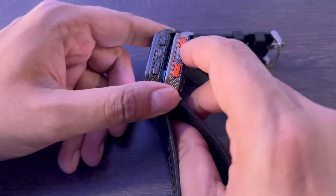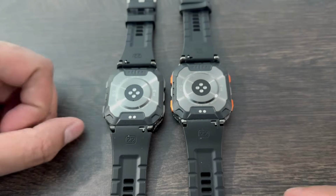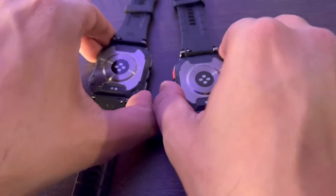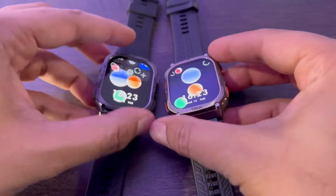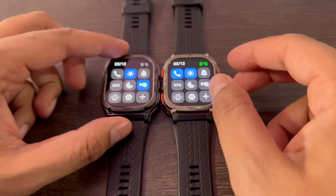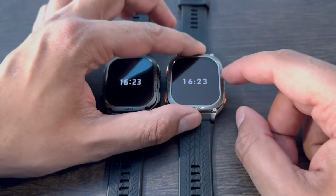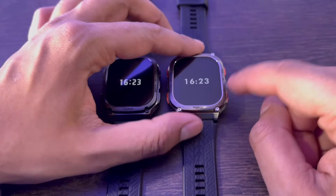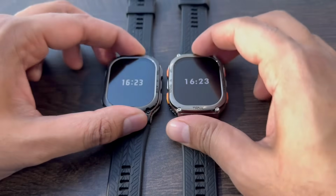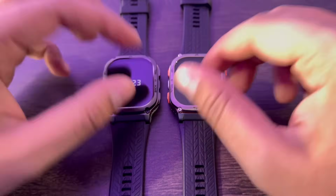And then the particular framing is made out of metal. Now on the back side here, they actually look quite exactly the same. And even the wrist straps too are exactly the same. So again, other than that, it's kind of up to what you want to do with them. They're almost 100% identical. I would say this one here is definitely a little bit better in quality. So if you can fetch the extra penny, by all means, please do so. Definitely well worth it. But if you're looking for just any old regular watch that kind of does the thing, then yeah, it doesn't really matter honestly between the two.